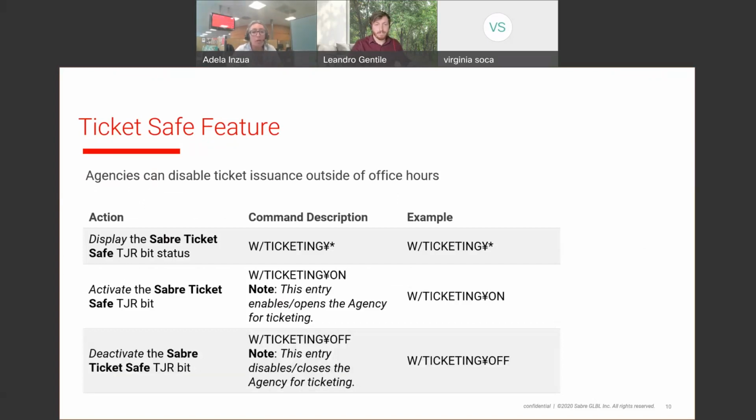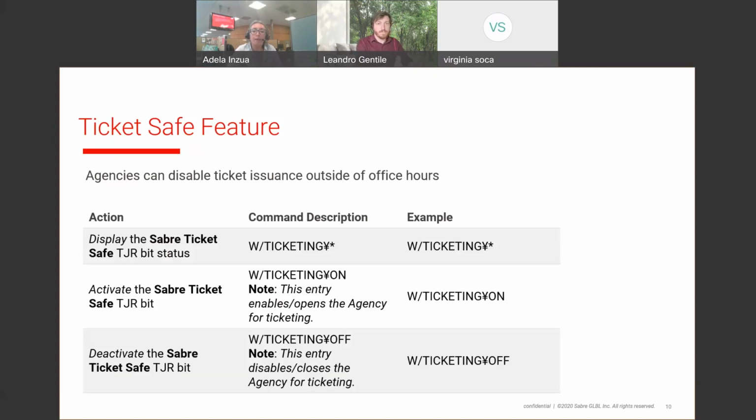It is very useful, or it was very useful, especially during the COVID situation, when the agency closed for a certain period of time, just to make sure that no one would be issuing tickets at the agency on the pseudo city code.